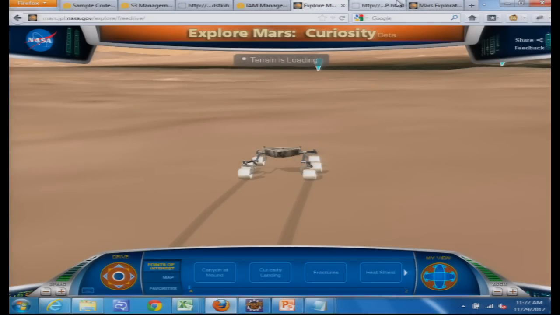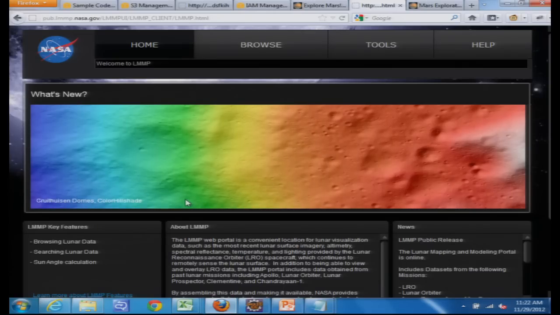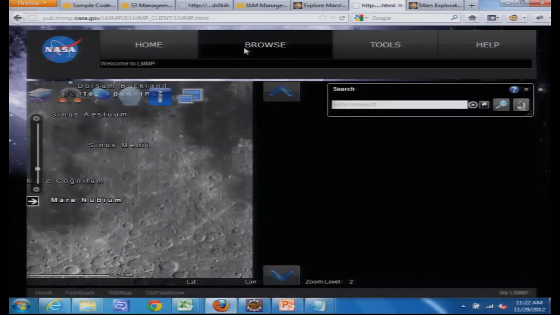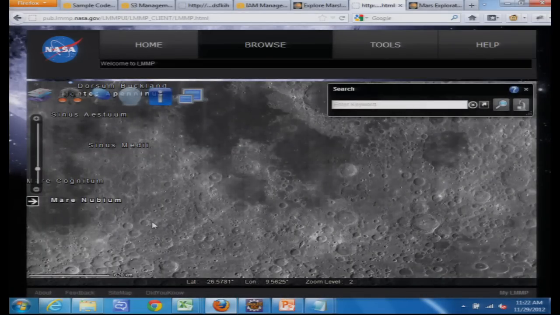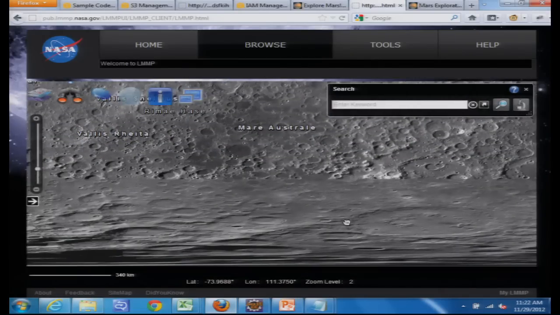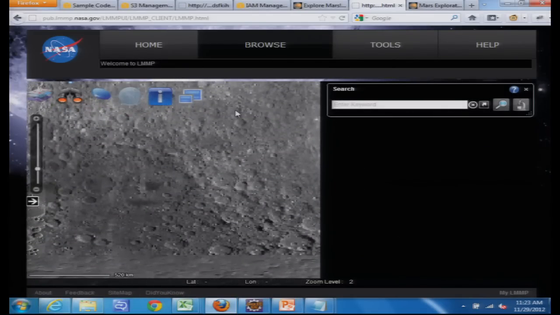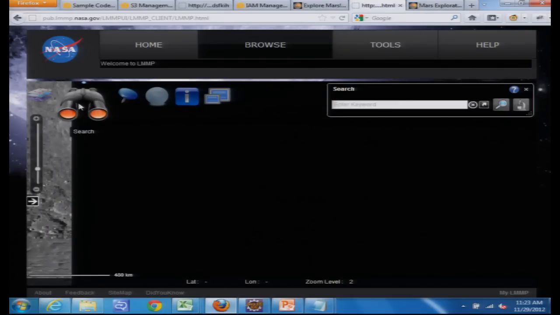Another site that works very similarly to this is the Lunar Mapping and Modeling Project. The Lunar Mapping and Modeling Project is a collection of all data ever acquired of the moon from any space agency around the world. What this allows us to do is basically give the public access to all the data at the resolution that we can give away, and you can browse what the moon looks like. It's downloading specific tiles, individual tiles one at a time, and each of these tiles is located in S3.